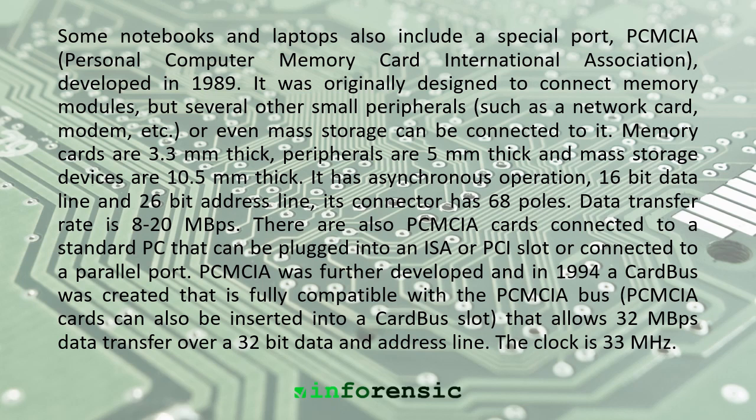There are also PCMCIA cards connected to a standard PC that can be plugged into an ISA or PCI slot or connected to a parallel port. PCMCIA was further developed, and in 1994 a CardBus was created that is fully compatible with the PCMCIA bus. PCMCIA cards can also be inserted into a CardBus slot that allows 32 Mbps data transfer over a 32-bit data and address line. The clock is 33 MHz.